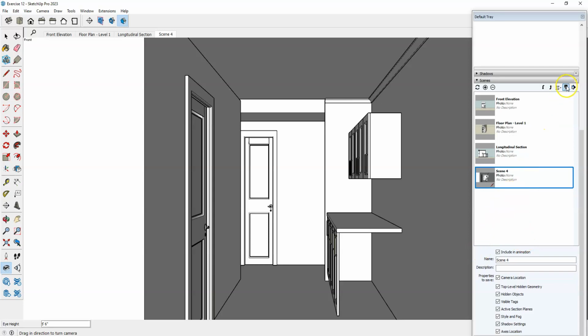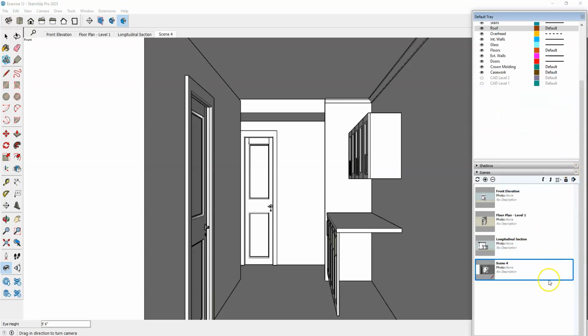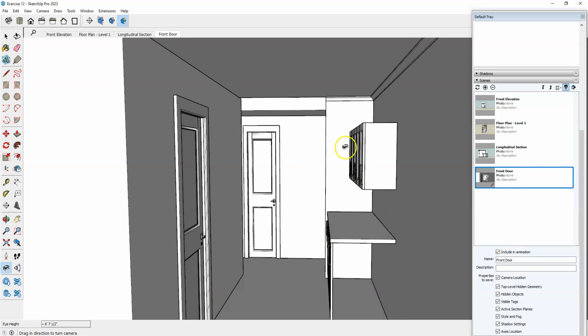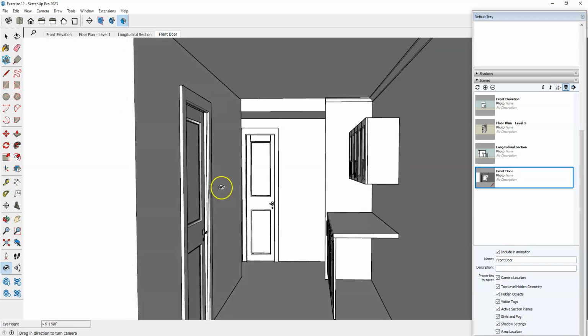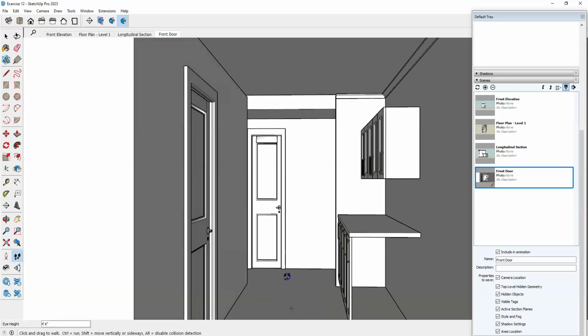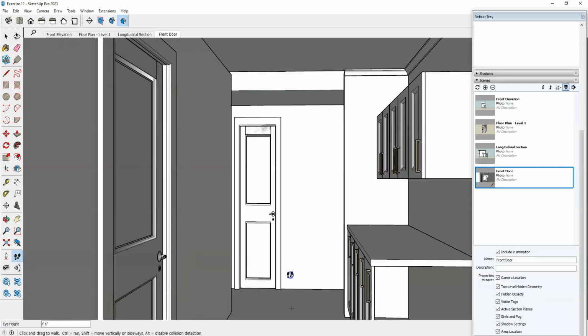So you'll see now we hit that black and white to set up this kind of secondary panel down here. Now it gives me the option to just go ahead and name it right in here. So that was this black and white thing. If I click on that, then I can see all these properties. So I'm going to go ahead and name this, I don't know, maybe this is my front door. And I do want it to be included in the animation here. So the next thing I'll do to start walking through is start choosing more places along your route.